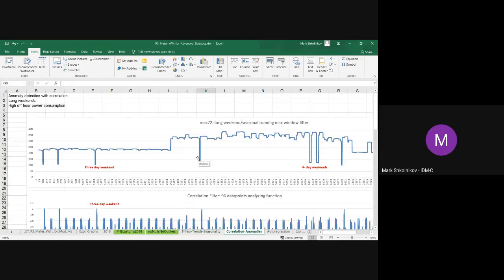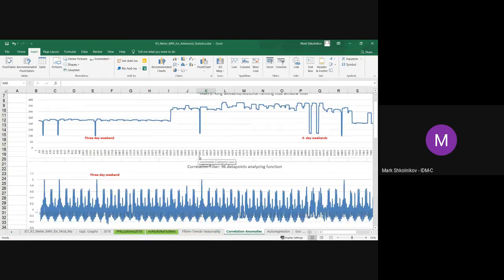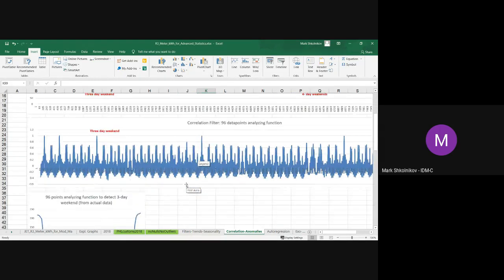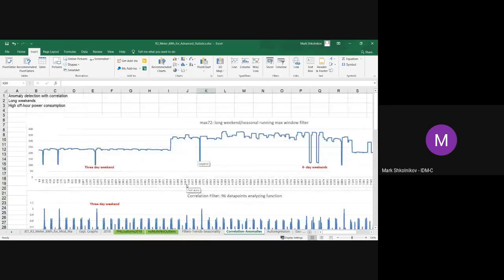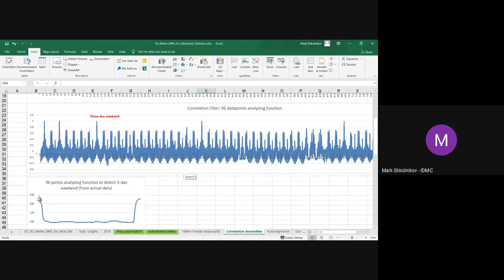You can be more precise and say, hey, listen, I'm really interested in finding exactly 3-day weekends. And here's a technique to do that. We go into our timeline and pick up a long weekend from actual data.